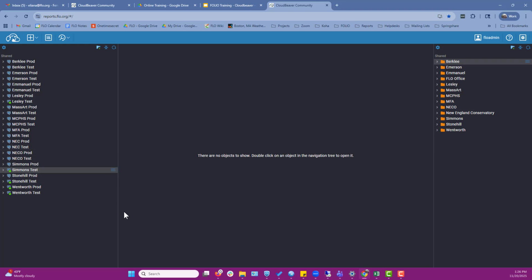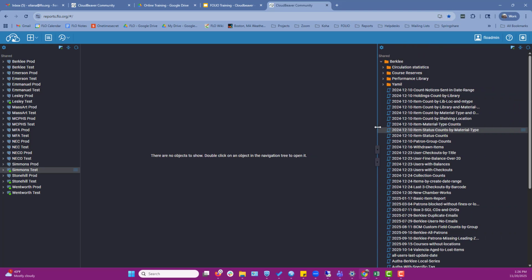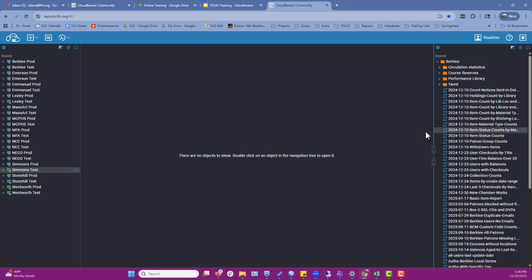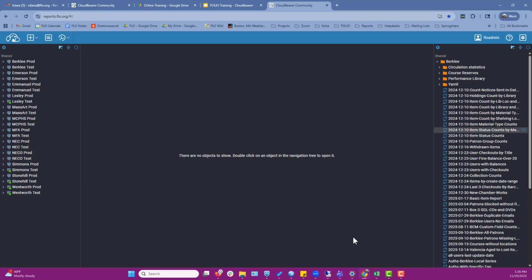With these 3 panes, there is some customizability here, so you can make them smaller or bigger. This can be especially handy if you have reports that have really long names. You can make this pane bigger to see the full list, or smaller if you want it out of the way. Also, if you really want a pane out of the way, there are buttons for that. So you can see these little arrow buttons allow you to collapse panes as well and bring them back. Sometimes it's nice to have a big clean screen when you're writing SQL.